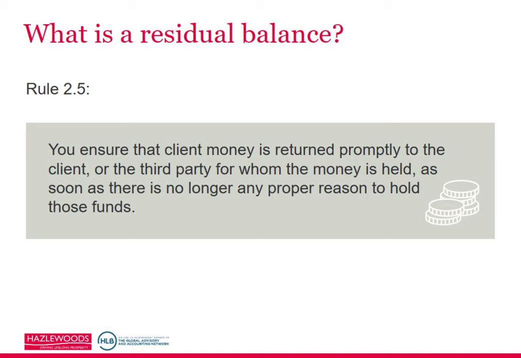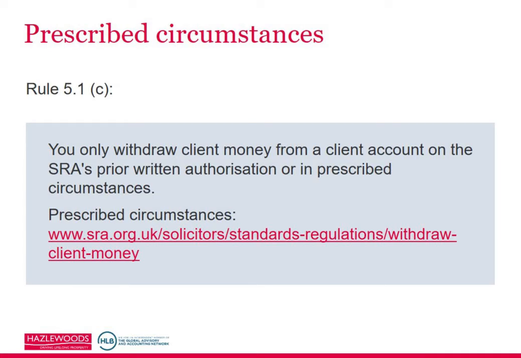But what if I can't return the money to the client? In some circumstances, it will not be possible to return the balance to the client. This is why the SRA have added a withdrawal rule. This rule, Rule 5.1c, reads: You only withdraw client money from a client account on the SRA's prior written authorisation or in prescribed circumstances. The prescribed circumstances link I've provided below. This rule points to the SRA's guidance on what to do with client money held which cannot be returned to the client. This is the prescribed circumstances.